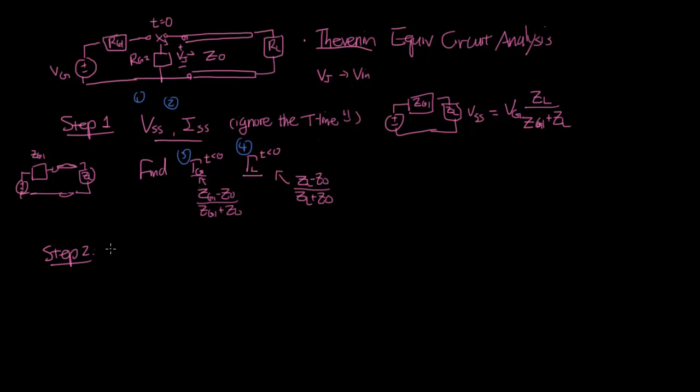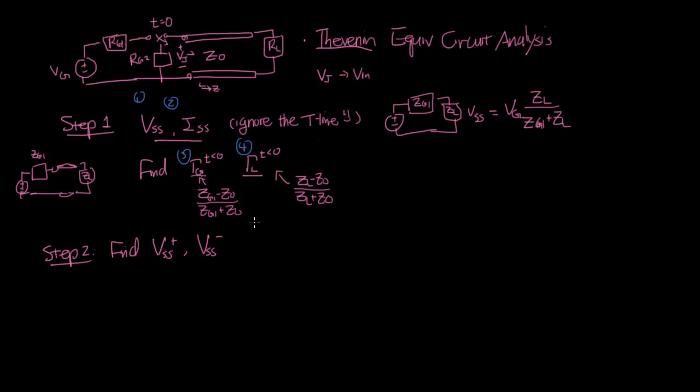Okay, step 2 is we also want to figure out what the steady state is when it's decomposed into a positive traveling wave component and a negative traveling wave component. So I'm going to introduce this concept here, V steady state in this direction, and also V steady state in the negative direction. So this steady state voltage that we see going across, you can actually decompose it into a steady state positive going wave and a steady state negative going wave. And positive negative is referring to the Z direction. So right going wave versus left going wave.